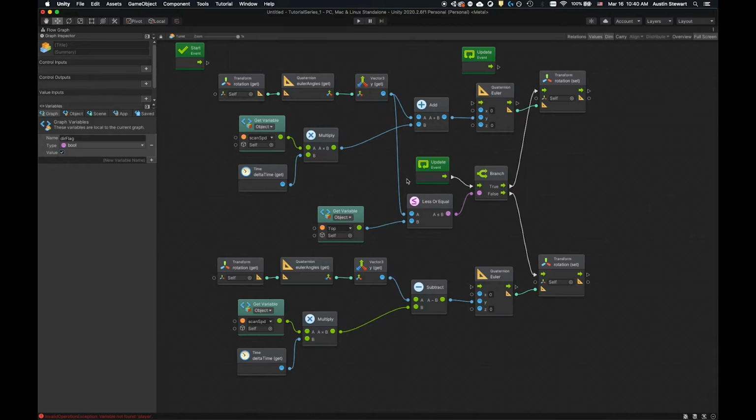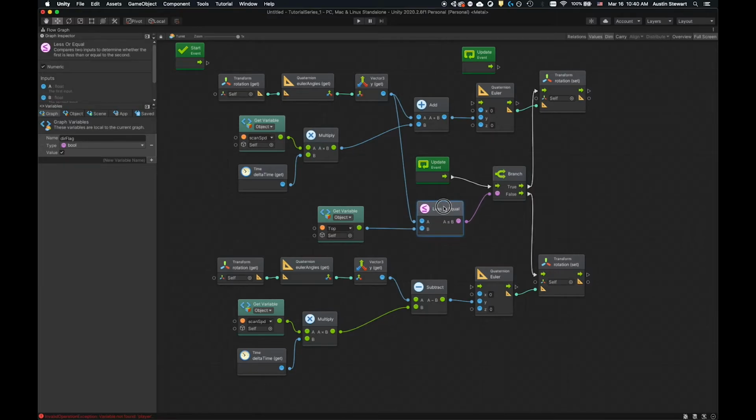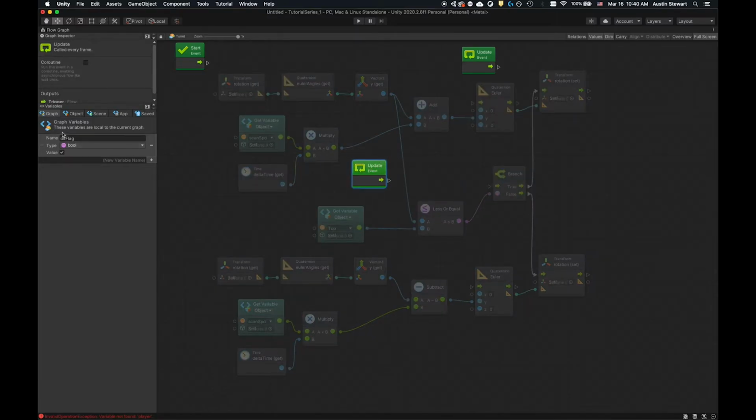Right, so before we get anywhere in here, the very first thing we're going to want to do with update is check the direction flag. So I'm going to bring my direction flag in here, and I'm going to need another branch. I'm going to select my branch, copy and paste it.